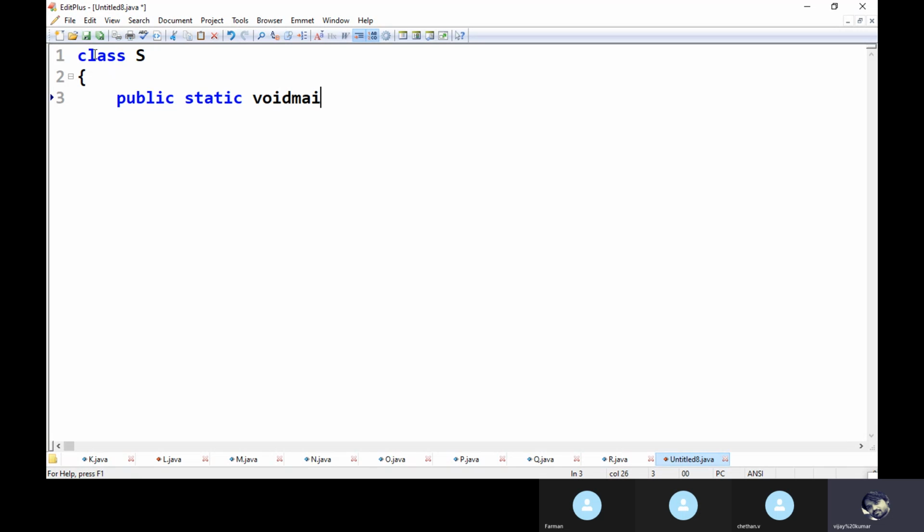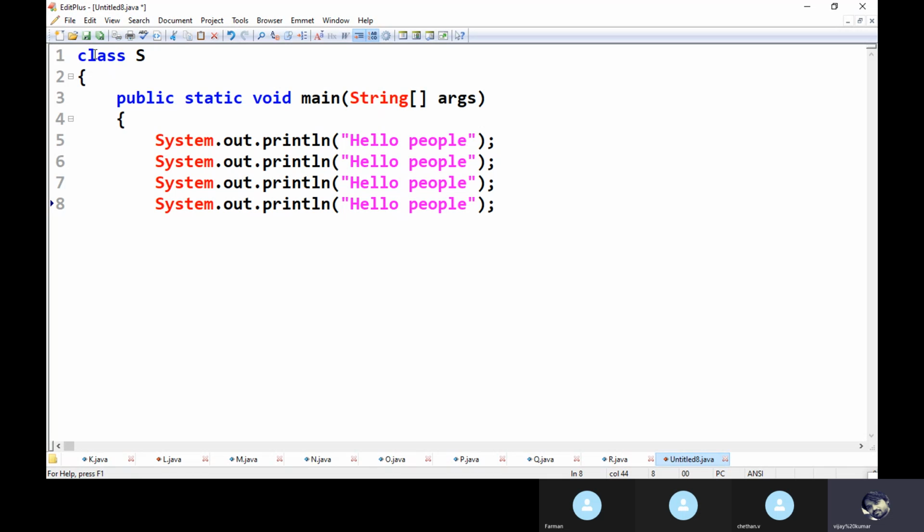Public static void main String. The shortcut is Ctrl+J to copy the present line to the next line, in Eclipse. Go to the end of the statement and press Ctrl+J.